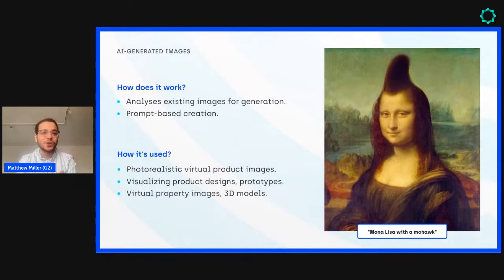You put it in the text prompt, and the world is your oyster. You can create all sorts of things. And so this is really helpful in different business use cases. So for example, you've got some products that you want to show off and show in different environments. So you can put those environments as a text prompt, add your image, add your product in all those different ways.